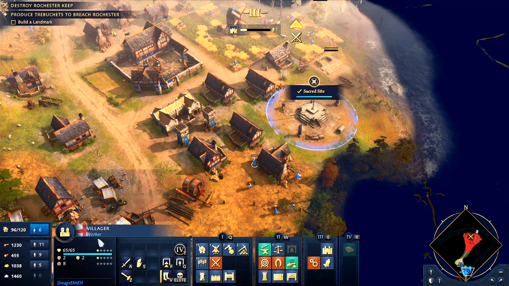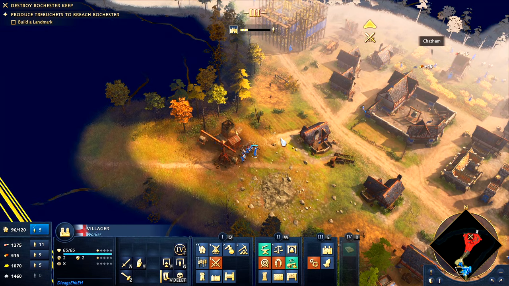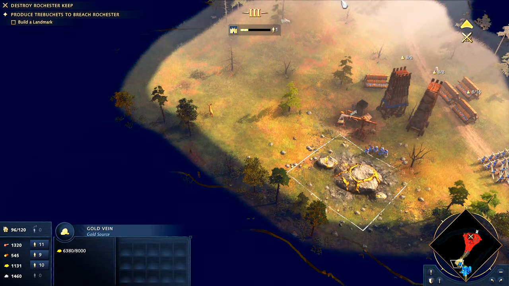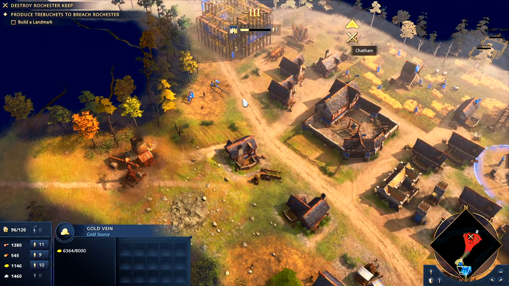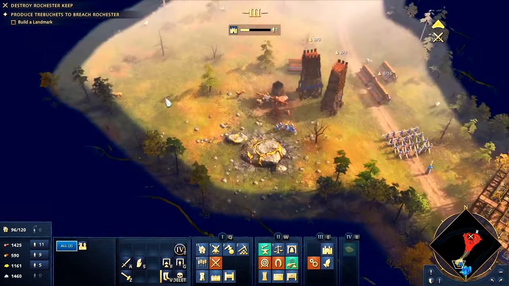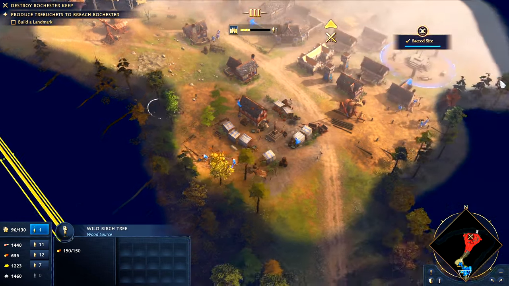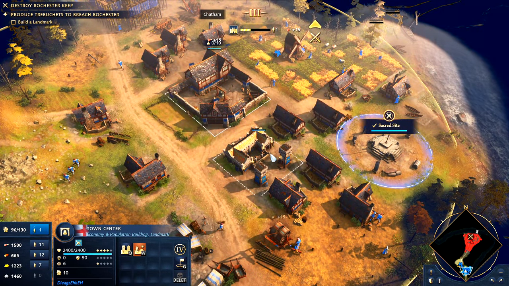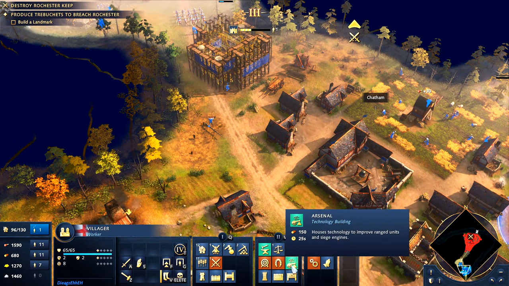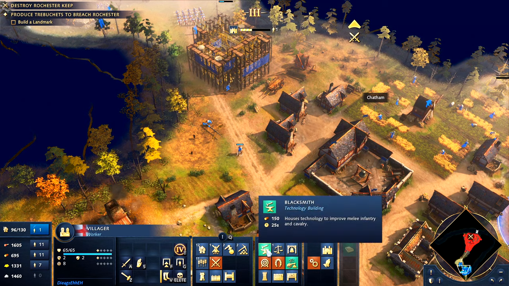Got some lazy people. Hurry on building. Send them up there to get all that gold, actually two of them. And then the rest, we can get the wood down here. And we'll get one of them to build a siege workshop, which is a smith.